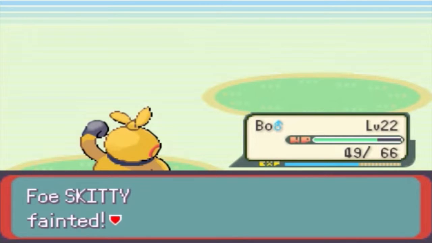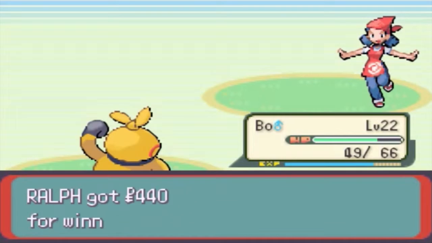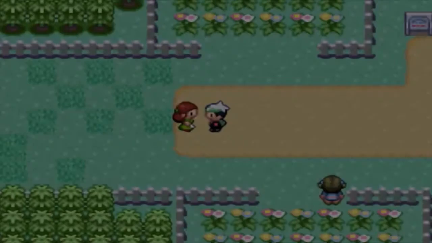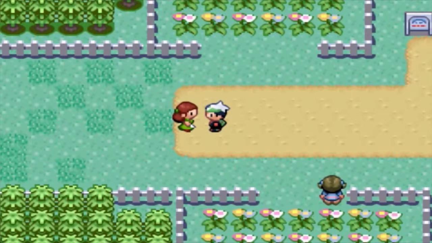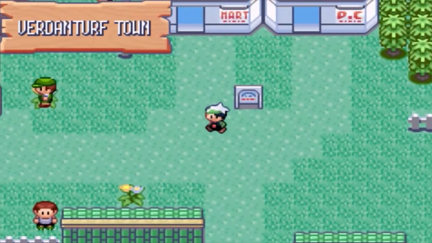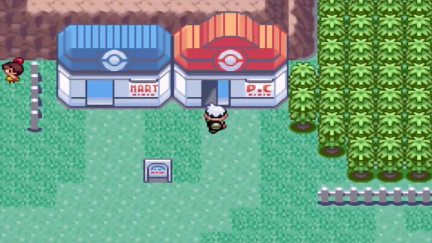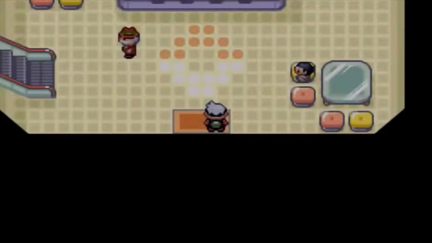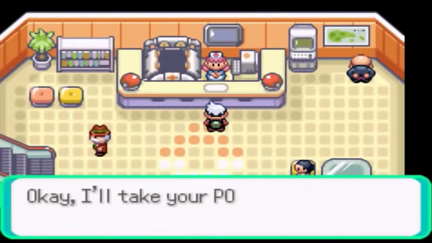And Skitty is taken care of. That's the last Pokemon, right? Yes, it is. And all my team's almost caught up. Or caught up to Axel, at least. I like to have my levels well-rounded. And here we are, in Verdanturf Town. Let's just go here in the... That's not the Pokemon Center! Whoops. Yeah, this is the Pokemon Center. Don't know what I was thinking. Just not paying attention, I guess.